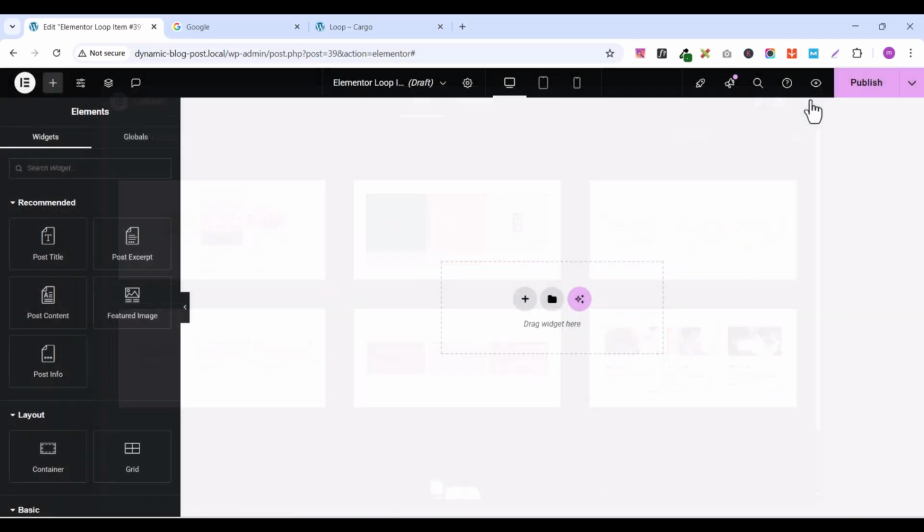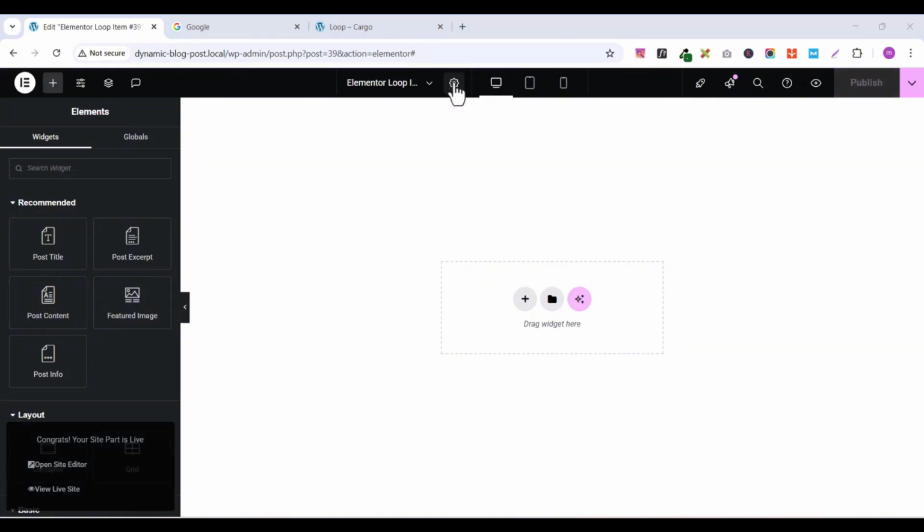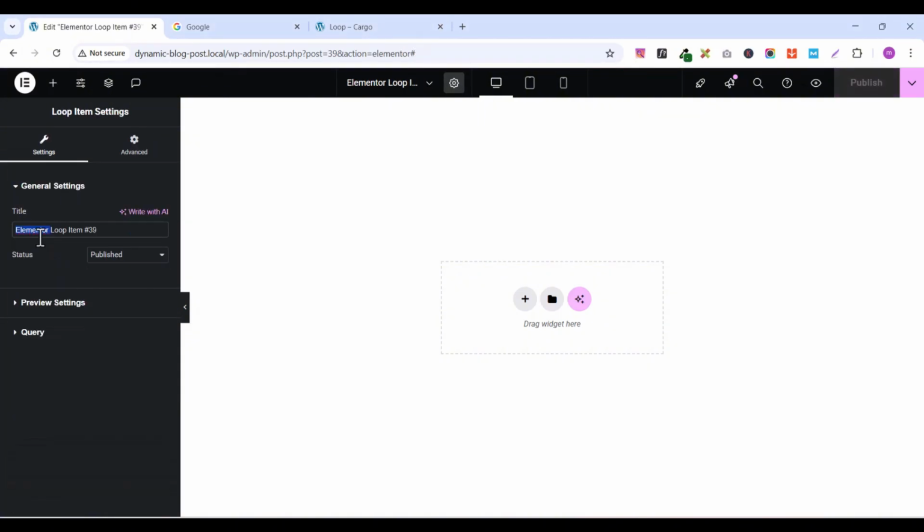So I'll close it from here, and here I'm going to publish this, and I will go to the settings and name it loop 1. Then publish. From here we are going to start designing our loop items. To start designing our loop item, you have to create our container.